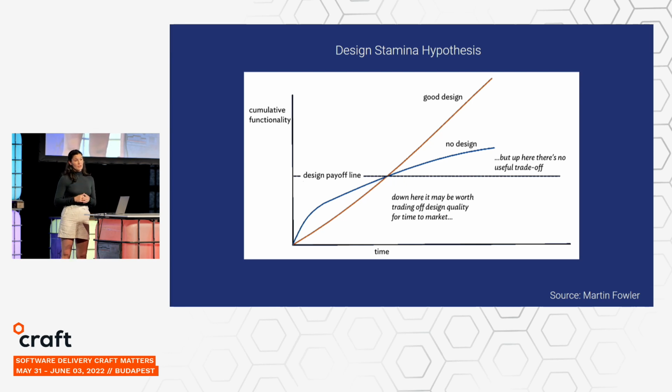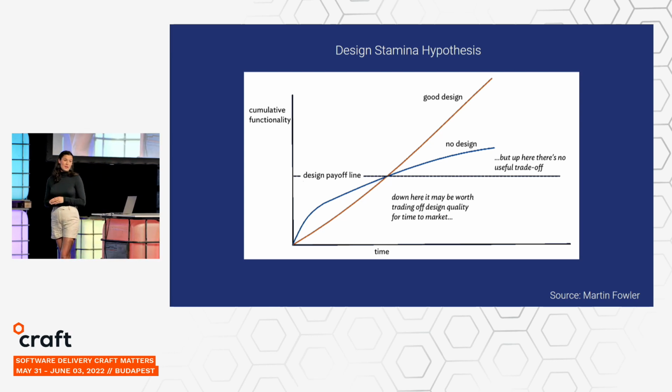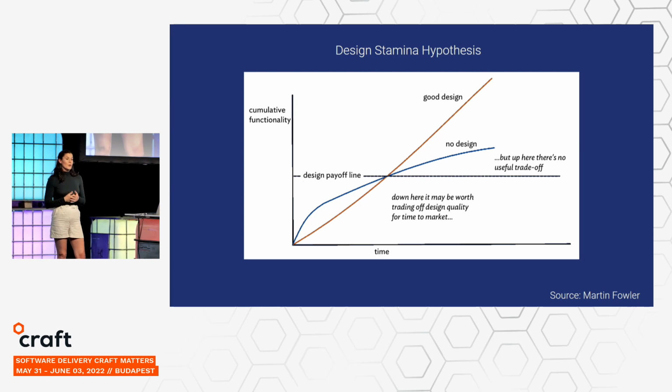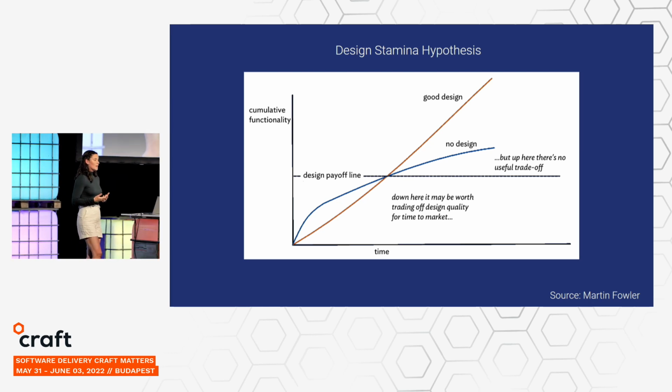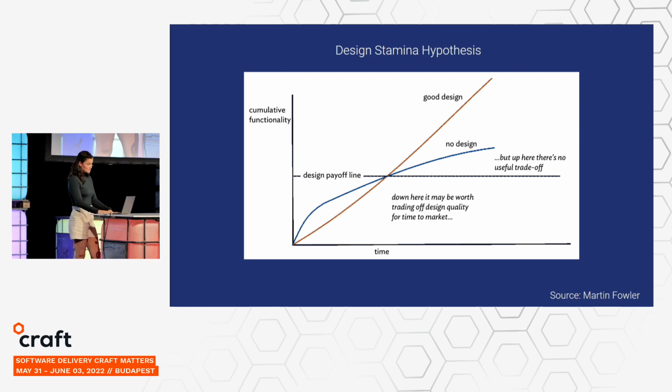Complex monolithic applications result in steep learning curves. Is this sounding familiar to anyone? If you are in this situation, which many people and companies that I have talked to over the years do find themselves in eventually, so you know you have a problem and you want to fix it, the next question is, how do you convince the business to do so? And to be honest, that's one of the harder parts.